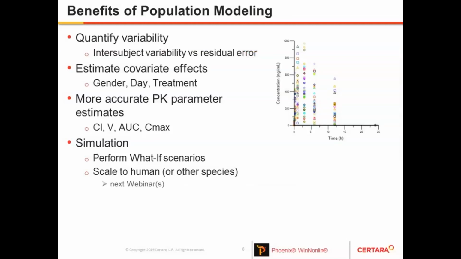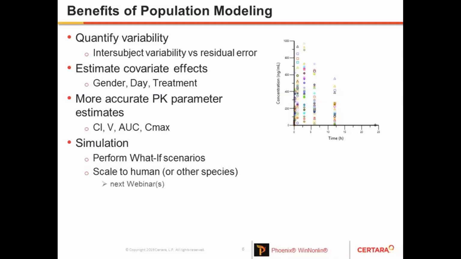If you want to get more out of this study, you would need to apply alternative methods. And here's where population modeling comes into play. There are a couple of things you cannot get from sparse NCA, and that is, first of all, information about variability, because NCA is only working on mean profiles. And population modeling is able to look at the whole population of animals, as shown in this plot.